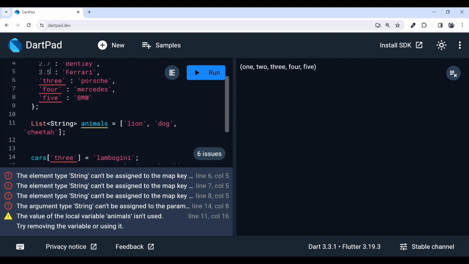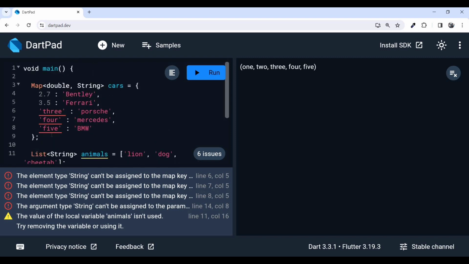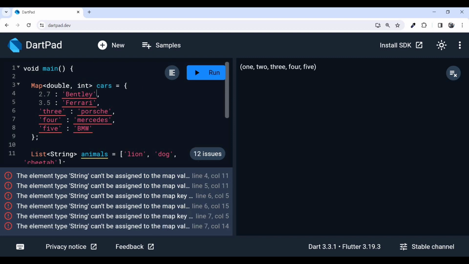But it's not fine with 3, 4, and 5 because these are string data types. You understand? So I could come here and do the same thing. I could say what I want inside here is integers. For that, you see, it underlines the string types here, the cars, in red.